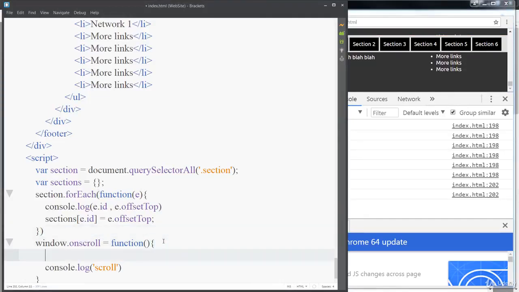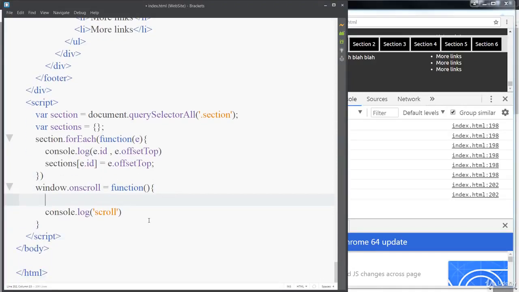And there are some variables that we need to make to be able to grab. So we're going to grab the scroll position. We'll call it scroll position, and we'll get it from the DOM, so document, and this one's called document element.